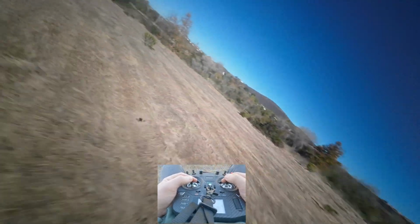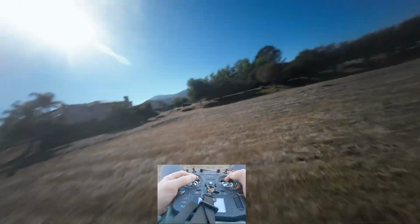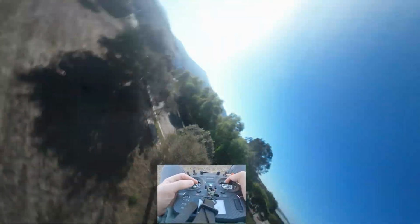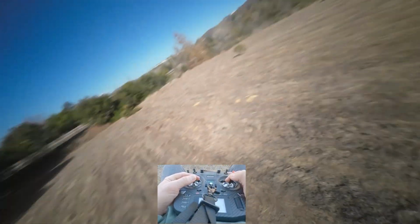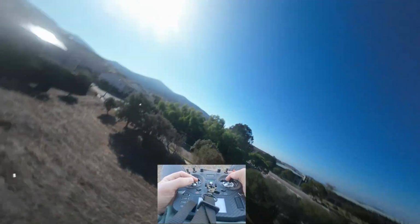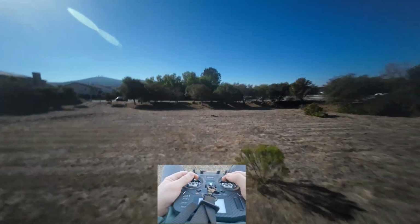So as you can see there, sometimes when you're doing reverses, you're gonna get that kind of like stall. That's really good to have, I would say, just because the fact that you can really work with these. It gives you time to think when you're trying to reverse back out and come into another move. So for example, let me go back and do that again. Just like a simple split S turn over the tree, but then we hop over, give it that throttle, and then there you go. Pretty simple, nice and easy, nothing fancy, but yeah, it really is just throttle control.